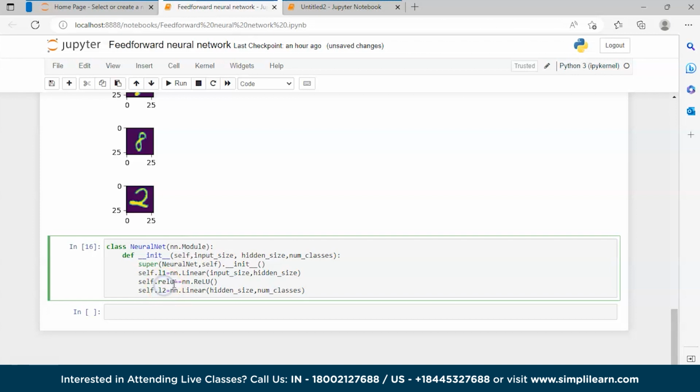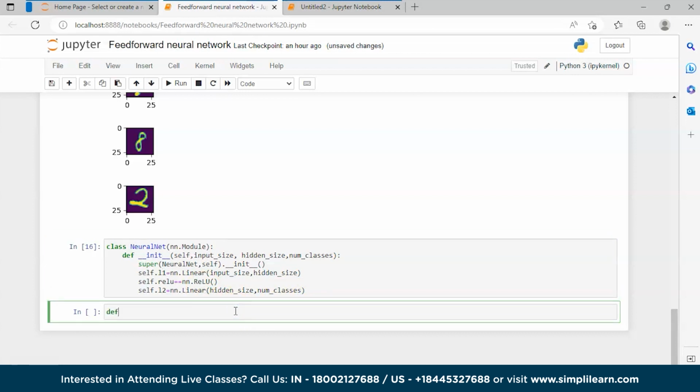The first linear layer takes an input tensor of size input size and produces an output of size hidden size, while the second layer takes the output of the ReLU function, of size hidden size, and produces a tensor of size num classes.